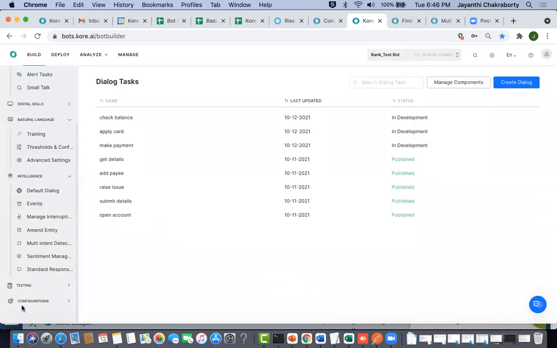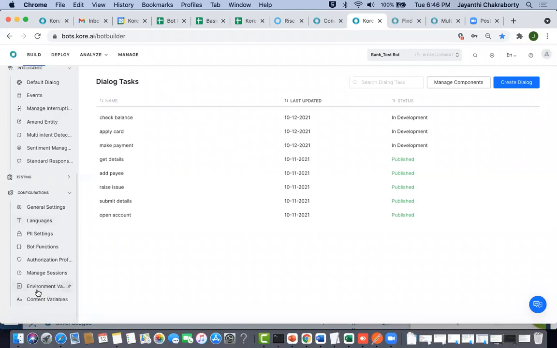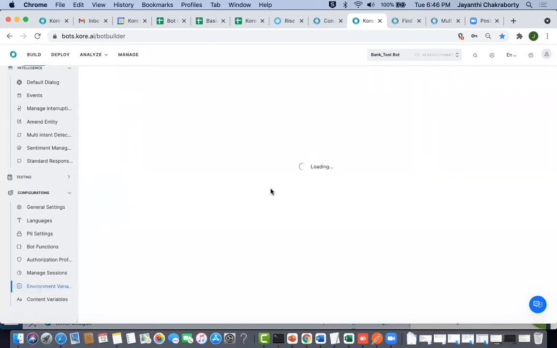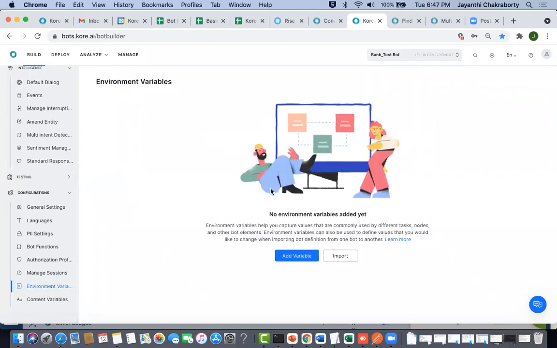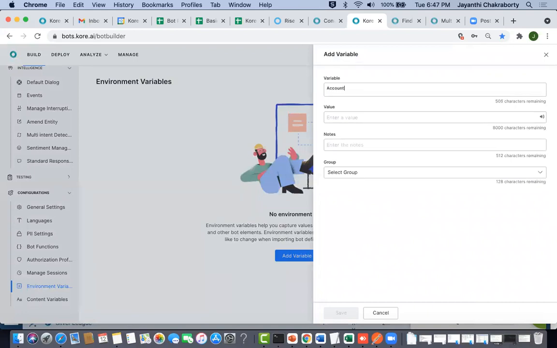So we come to configurations over here, and you can see something called environmental variables. We can create variables where we can store the API endpoints. We just click on add variable, give a name to the variable, let's say account API, any name to it.